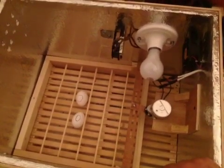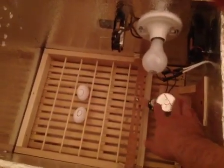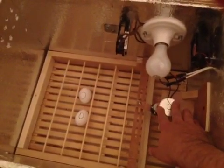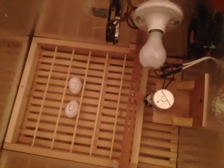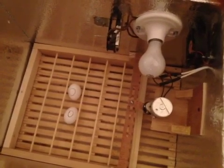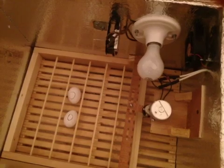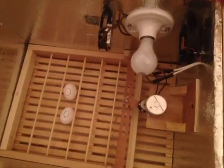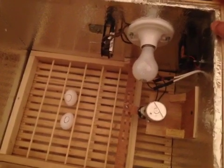To start off, a couple of key components to making this work: first you have to find a motor. I bought this on eBay for $9.95, including shipping. I believe the item was listed as a 120VAC timer motor, 1/3 RPM, 20 RPH. Last time I checked there were still some available on eBay.